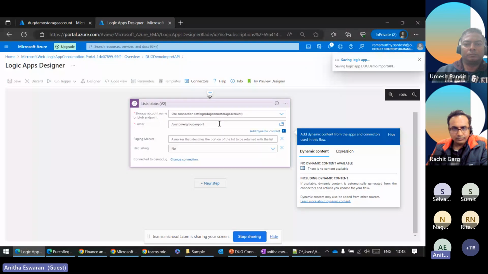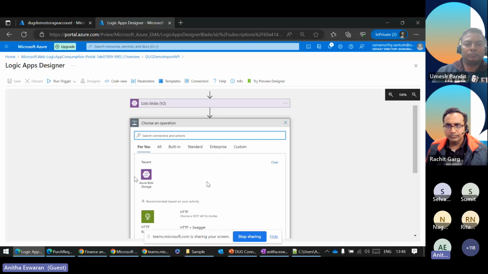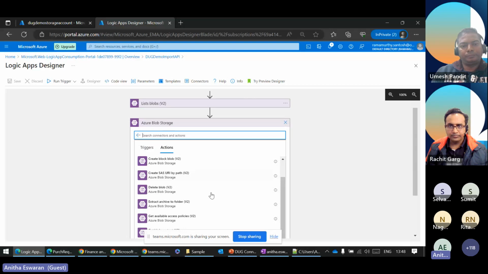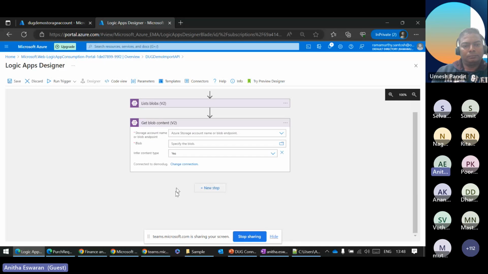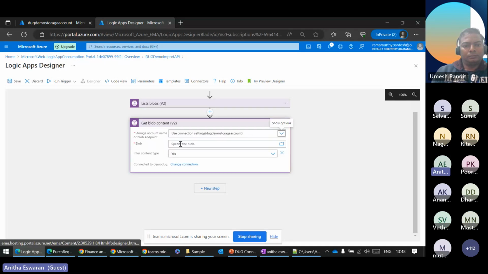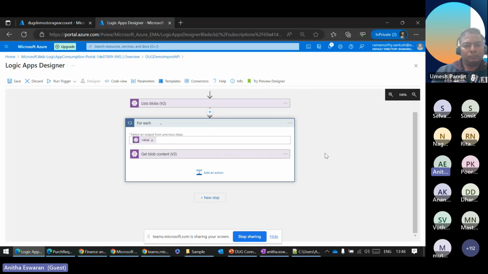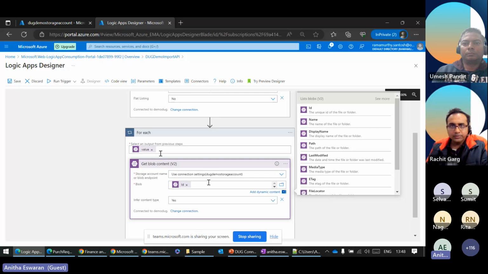Okay, and the next step: we have listed, we have read the blob, which would list the files in this blob. And the next one is you need to get the file content in this blob, right? So you already have an action for this in the connector, get blob content. If I click this, the blob will be the one from the previous step. If you see, the loop has been added automatically. The reason being the blob can have multiple files, right? That is the reason the framework takes care of bringing the loop in automatically here. So now we are ready with the blob content.